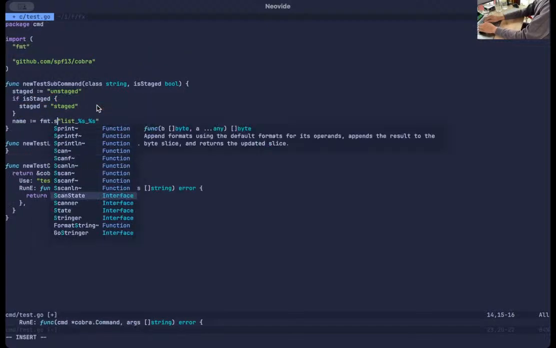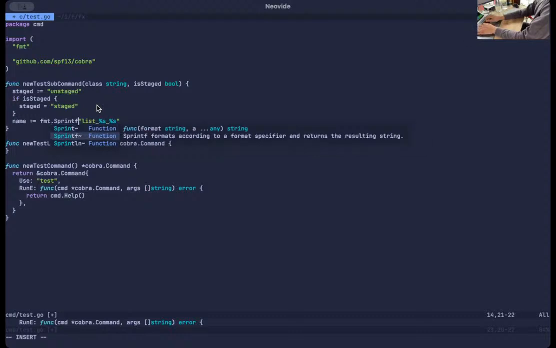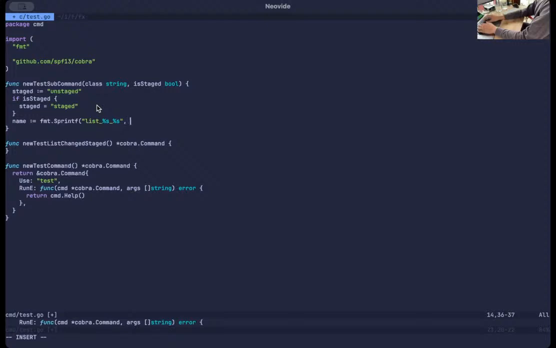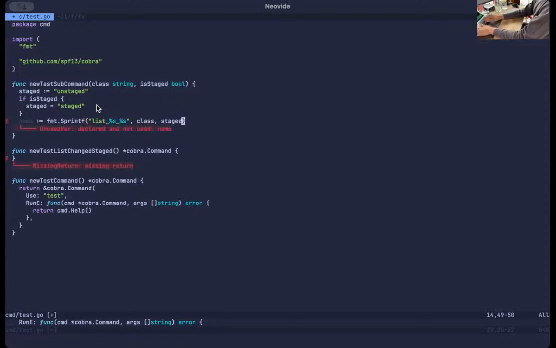And this will be as printf, my class here, and then staged. So that will be the name of the function I want to return first.